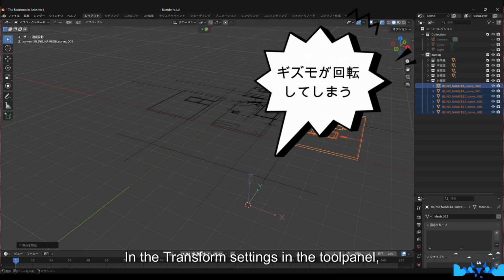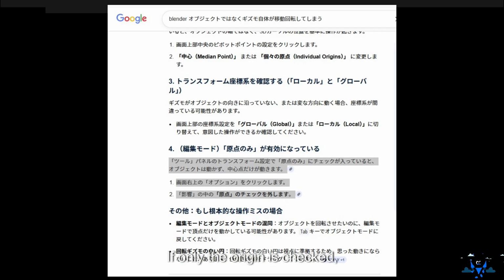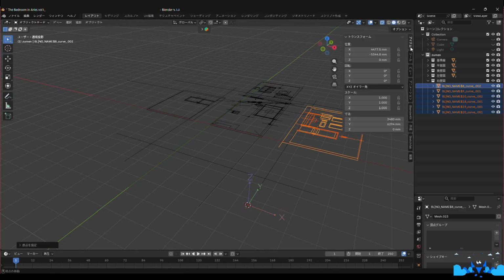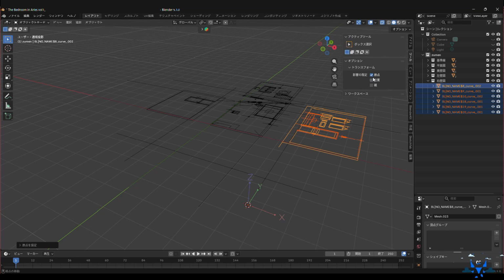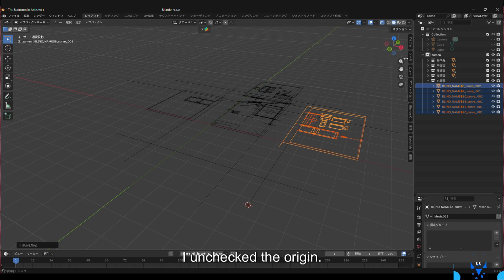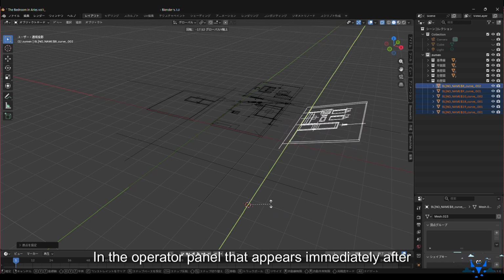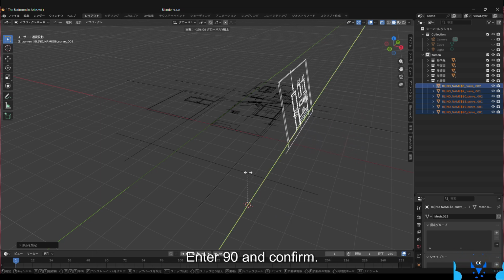In the transform settings in the tool panel, if only the origin is checked, the object does not move; only the center point moves. I unchecked Origin. Rotate with the R key in the operator panel that appears immediately after. Enter 90 and confirm.